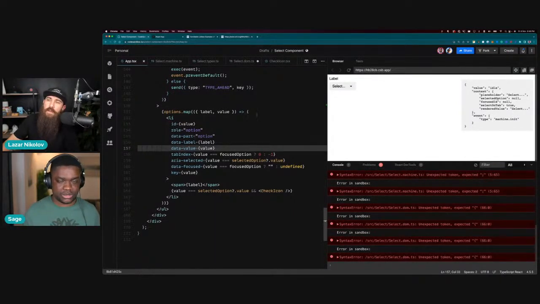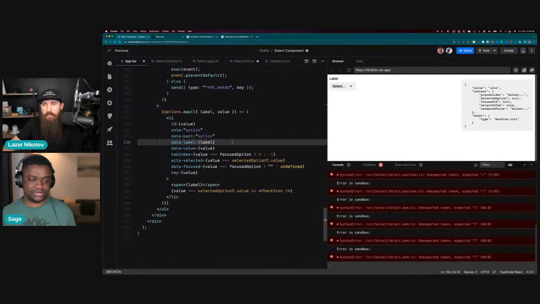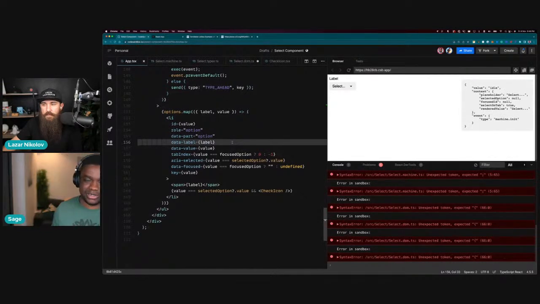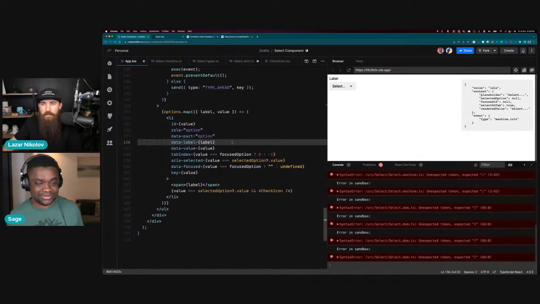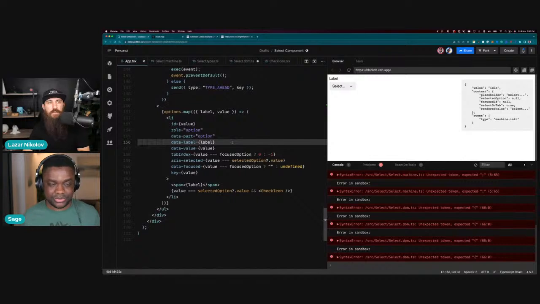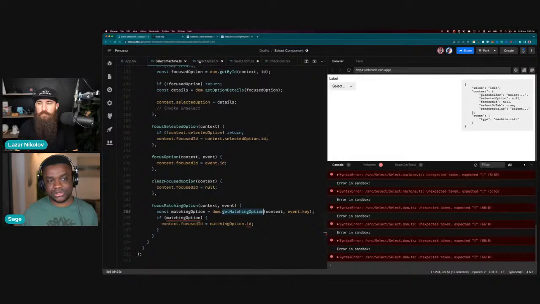I don't think we need to check the value because the user only sees the label, right? If I'm typing, I don't need to inspect the DOM to know what the value is. I just search with the label that I see. If I'm searching a list of countries, I'm just going to type the country as I see the label and see if I match any. So for now, we search with the label.